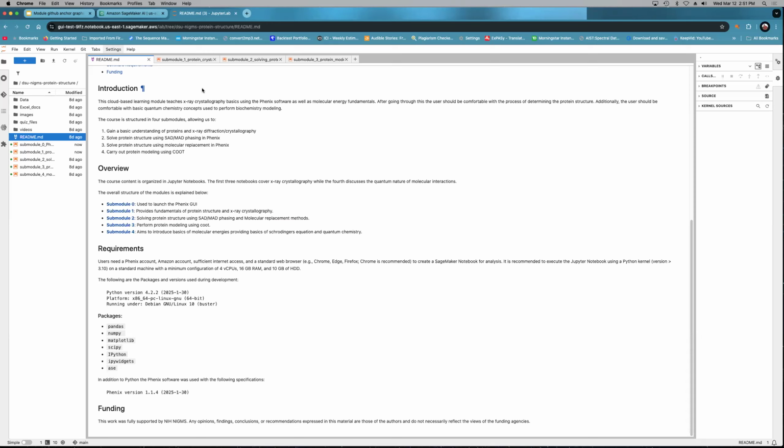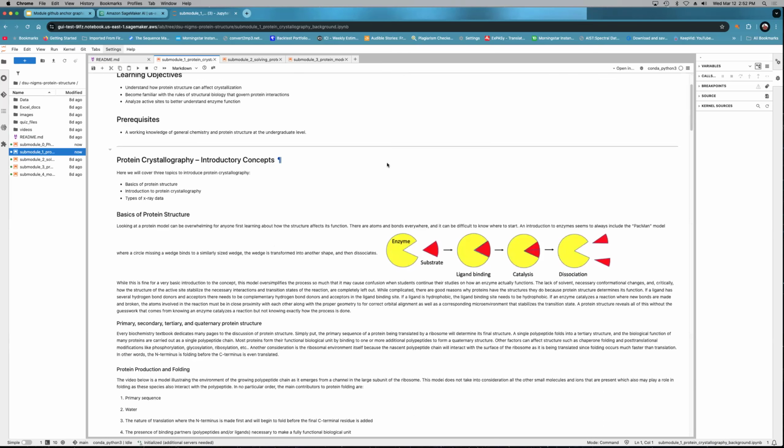When teaching students or people who are new to the concept of proteins, it's hard enough for them to understand the two-dimensional version of things like active sites and residues that are involved in, say, hydrogen bonding or Coulombic interactions. But then showing them a picture in a molecular graphics program that's a 3D version of that same active site, often people get lost. And so it's something that you can get better at simply by practicing, but it definitely does take some time. So the purpose of these modules is to do an introduction in crystallography, which is really what the purpose of this first submodule is.